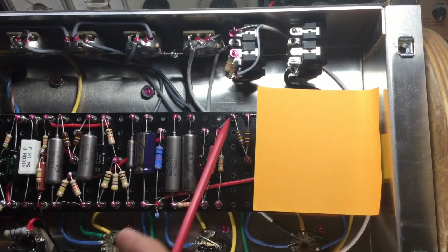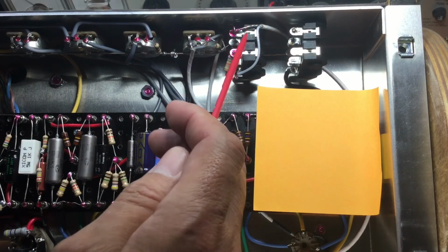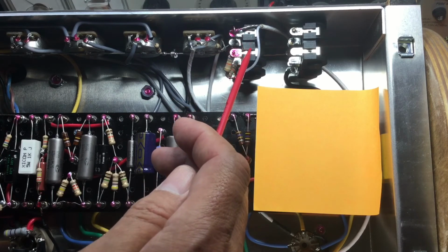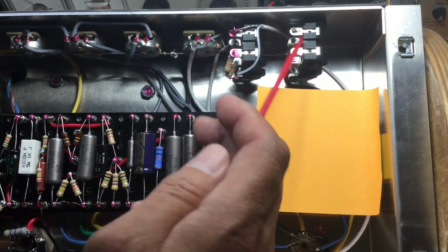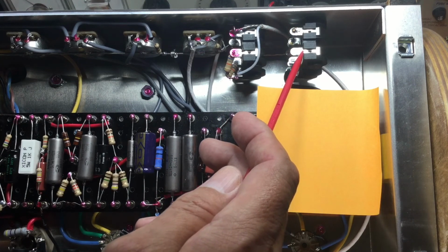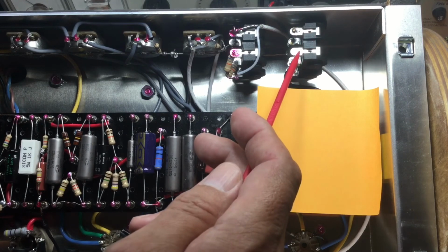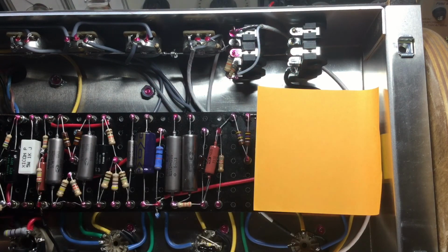As you can see here, we have wiring for channel 1 and 2, 3 and 4. There's no connection. It's not necessary for this particular version of the JTM45, but we're going to keep this in for historical purposes, for the amplifier to look historically correct as possible.